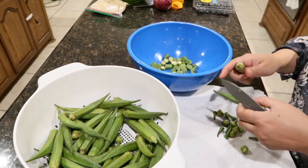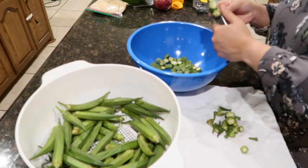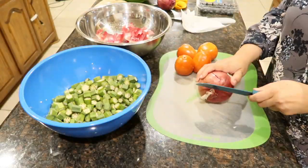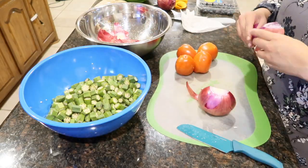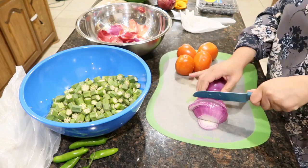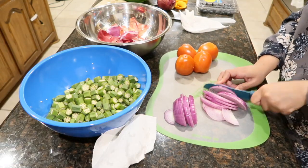So I'm cutting okra into bite-sized pieces. That's how I like it, really. I don't like it too big. And I'm just going to chop it up real quick, and then chopping up my onion. So the way I'm cutting the onion, it's not really going to be chopped up, but it's going to be longer layers on the onion, and I'll show you in a little bit how it looks.